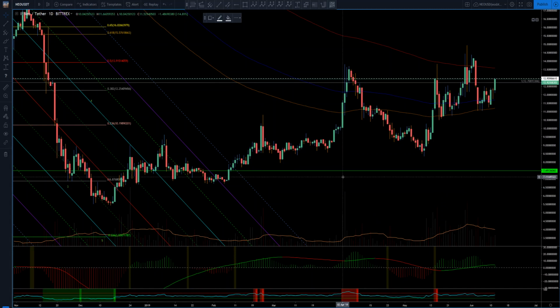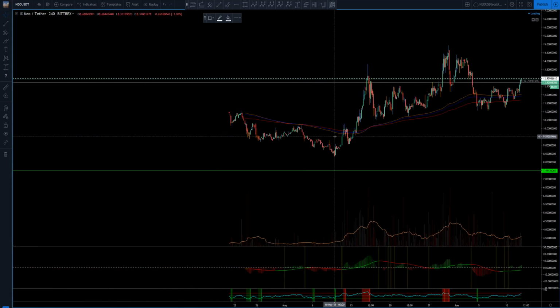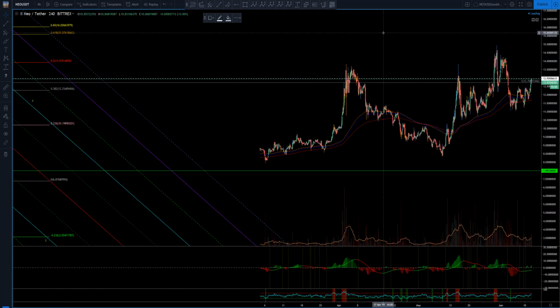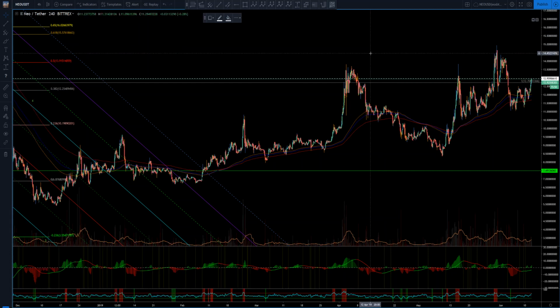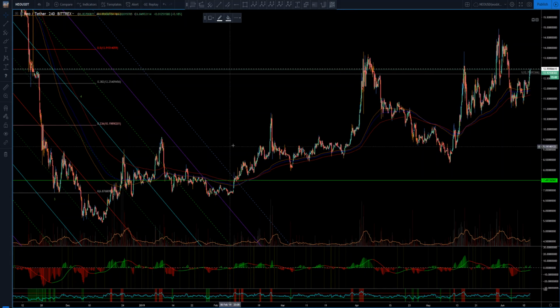You can't really see much on this higher time frame, so I'll go to the trusty 4 hours, which I typically do my charting on, as long as it all fits on the screen for me, which looks like it will. Alright, so bottom is here, and this looks very similar to Litecoin's action, actually. You get that rip up and another weird whatever move that is.